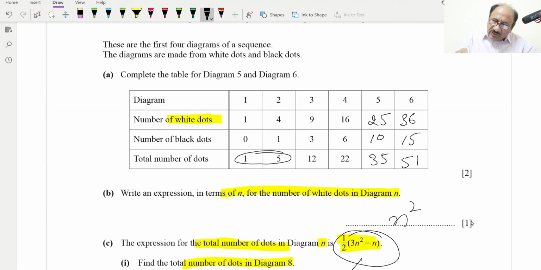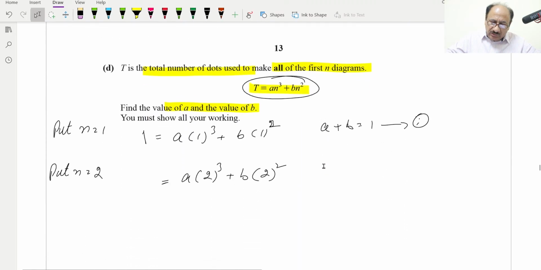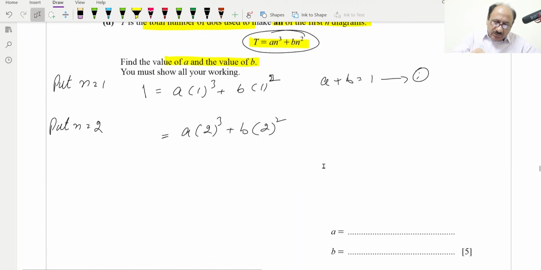So when we take n is equal to 2, it means sum of two terms. When we take n is equal to 3, it means sum of three terms. When we take n is equal to 4, sum of four terms. In this case, we are taking n is equal to 2, so it will be the sum of two terms, which is 1 plus 5, which will be 6. So I will be writing here 6. Hopefully you understood this explanation also.